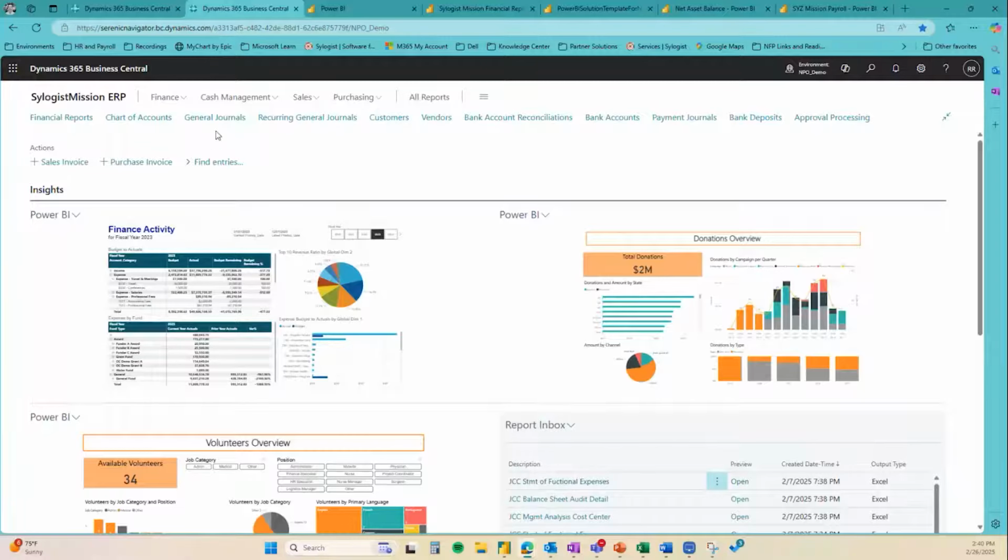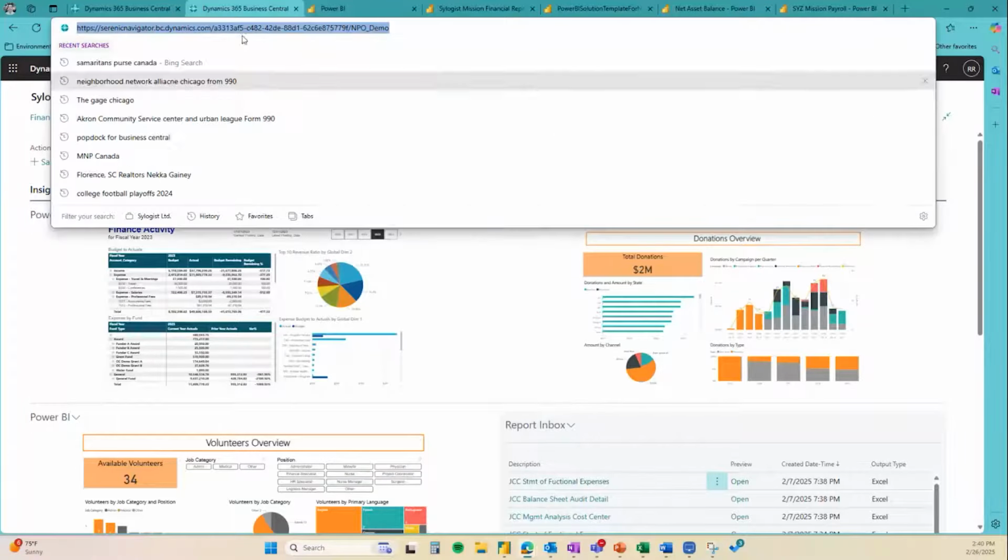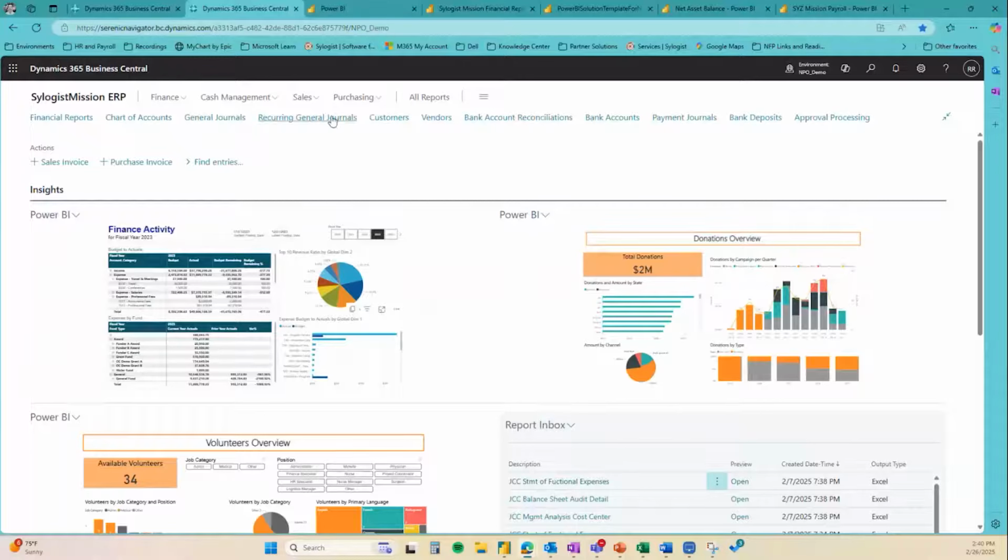And what I'm sharing with you is the landing page. And this is just an example of a landing page. You can see that it's web-based. I could access this from any web-connected device. I can access it from a tablet, the cell phone, the mobile app. I'll share that with you. And I can configure this page to look however I would like it to. And then the user can also personalize it to look specific ways as well.